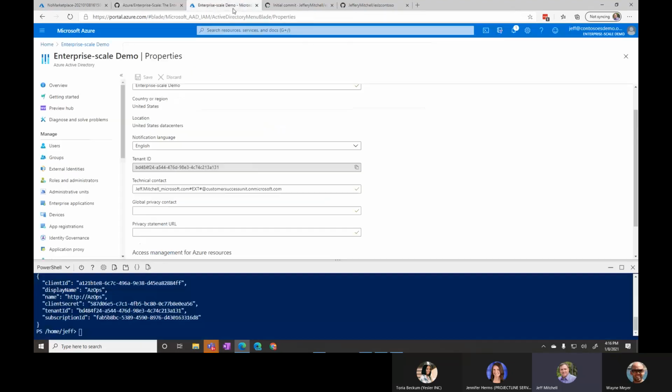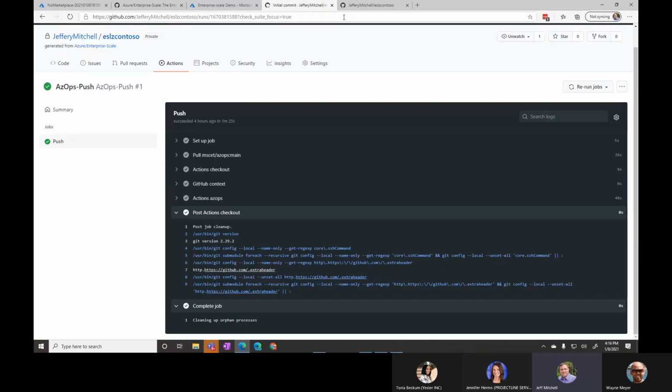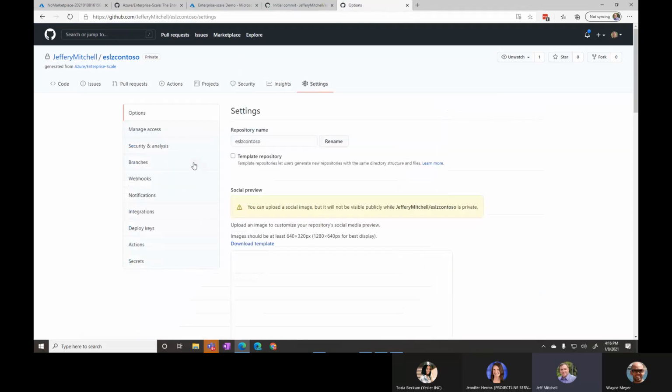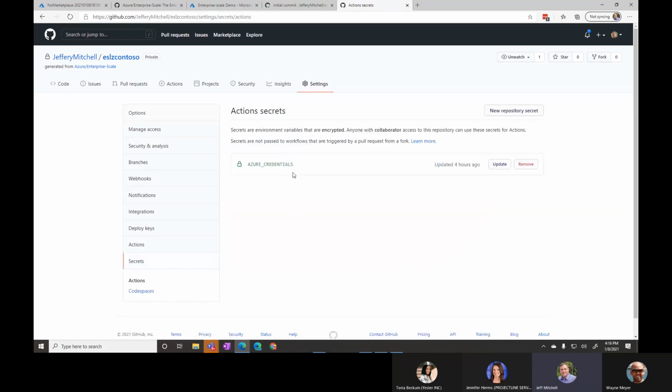As I showed you earlier, I created a service principal within my subscription, and then inside of my GitHub repo I configured, in the security settings, a secret that was my SPN. That connects my GitHub repo of enterprise scale to a GitHub action.